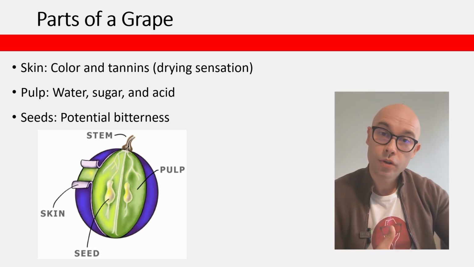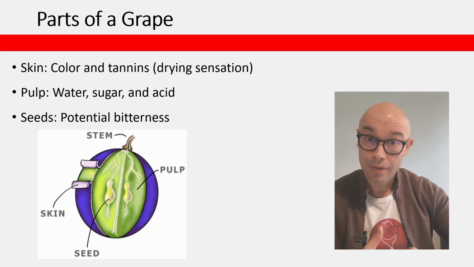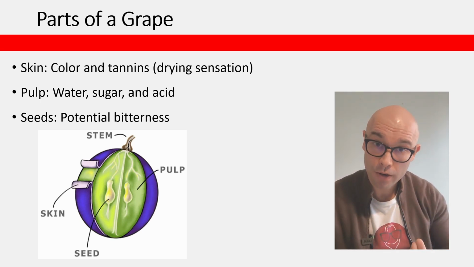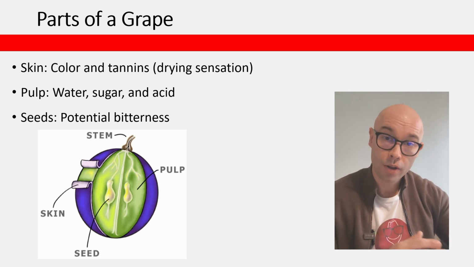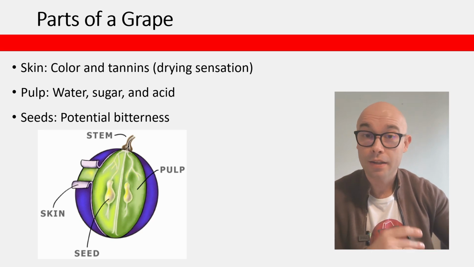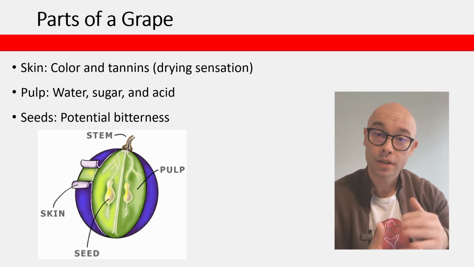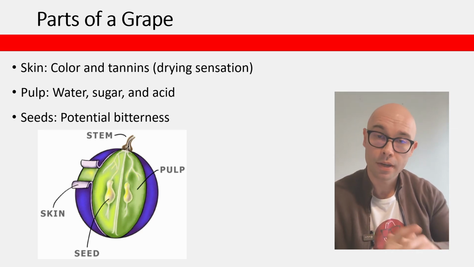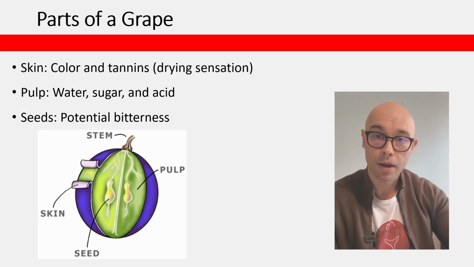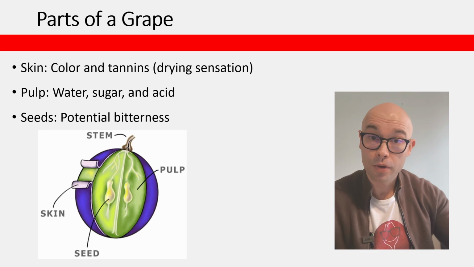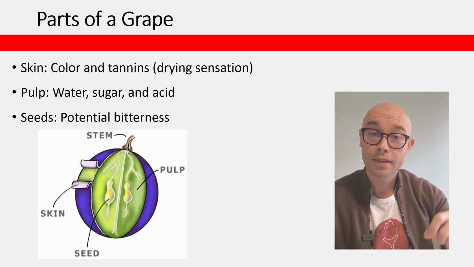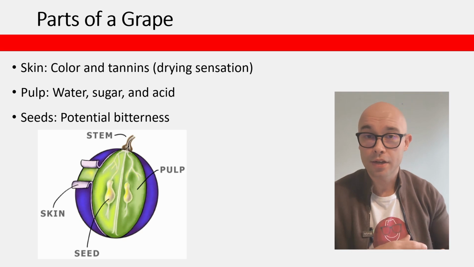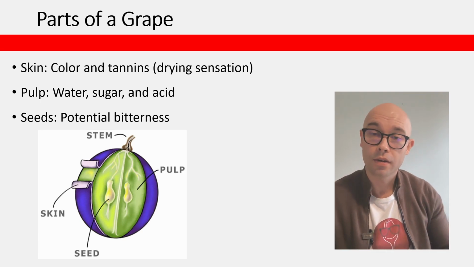Black grapes contribute color and tannin. They're very important, especially for red wines. So red wine gets its color from the skins. You need to manage the skins in order to extract color from them. We'll talk about that in the winemaking video. The second most important thing that we get from the skins is tannin. Tannin is that bitter drying sensation that you get when you're drinking red wine.